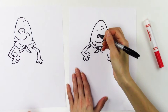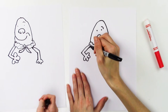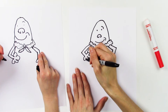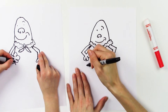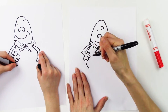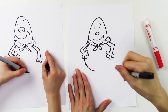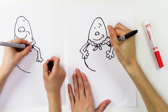Alright, his body is pretty much round. Okay, so what we're going to do is start here. And start his body round, okay? And then we don't want to go over the hand, so we're going to have to start it right over here, okay? And we're basically going to be making like a half circle. So half circle, as good as you can make it. Big round belly, okay? We'll finish that. Let's just start on this side, though, and make his tummy start right here.